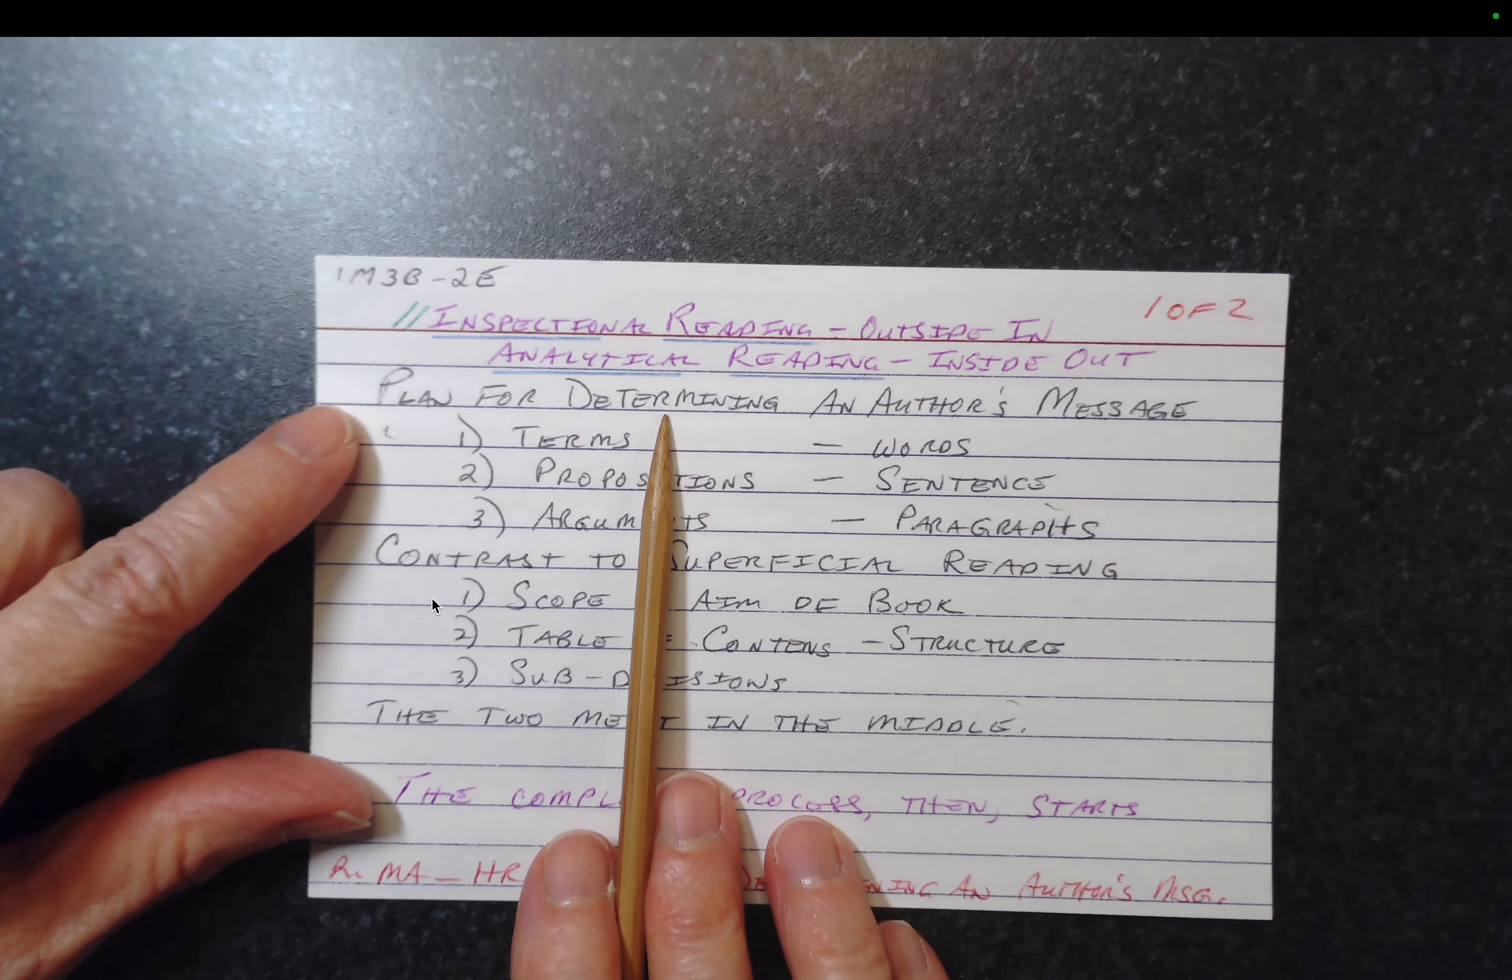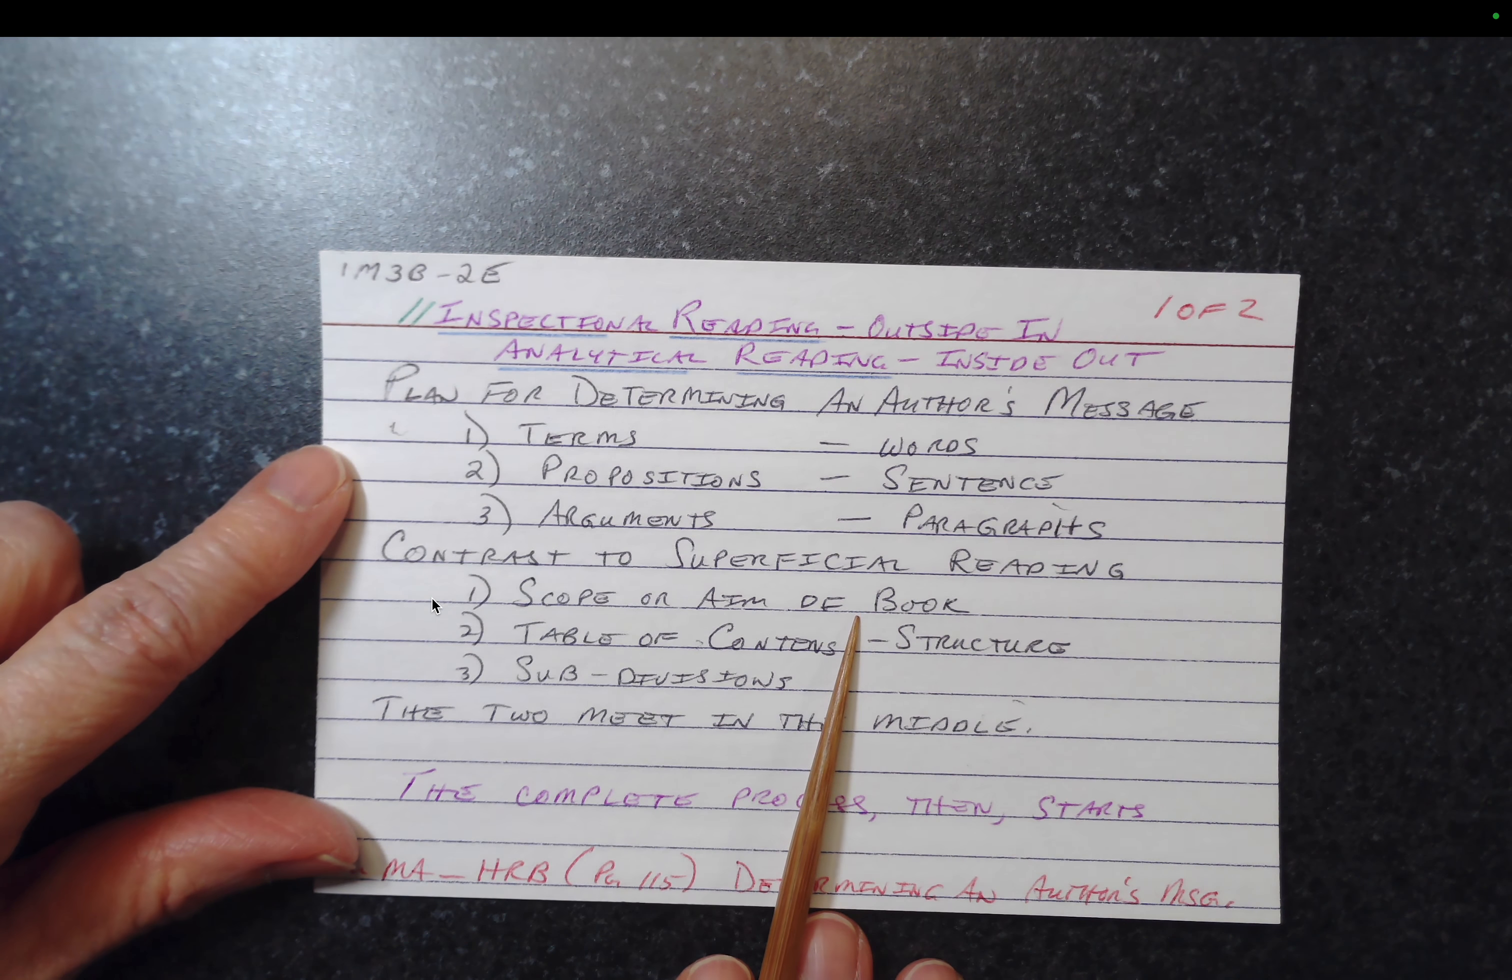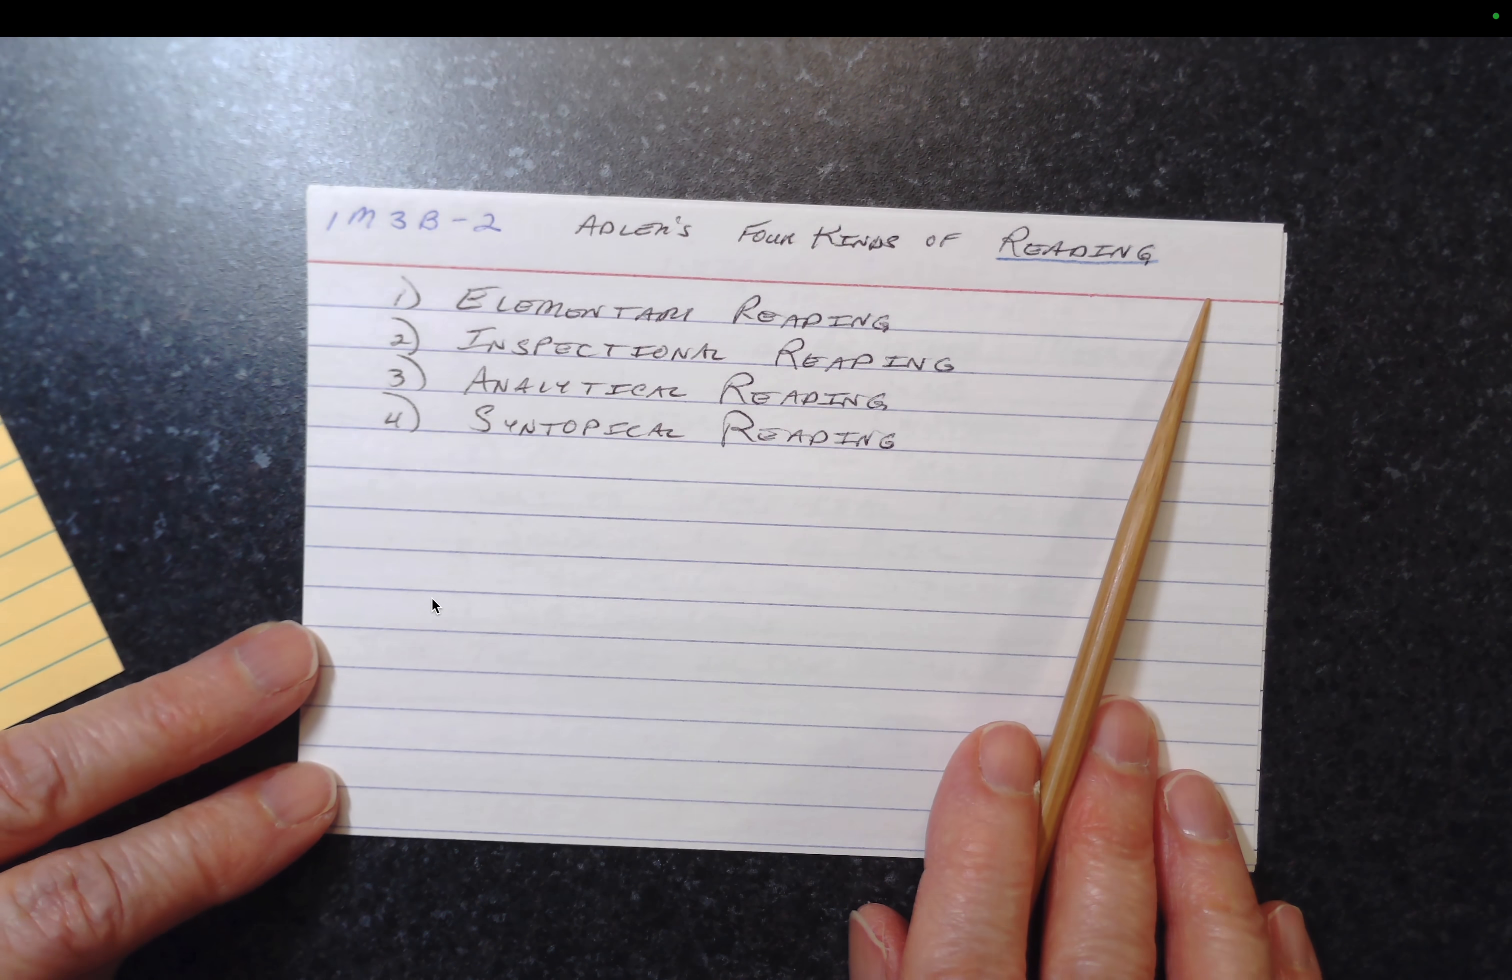Okay, now this is a card that we just saw a few days ago with the Adler work, and it was time to file this card. And it was where I had noted that inspectional reading goes from the outside in, looking at the table of contents and the structure and finally getting down to a few terms. Whereas analytical reading goes from the inside out, from the terms to the propositions to the arguments that supported the propositions. So you're kind of going out in and out. And so then the question was, well, where is this card going to get filed? Well, when I went into my index to find out where it should be filed, I came upon this older card. How do I know it's an older card? It's a four by six. Yeah, but do you see a source? Do you see my reflection?